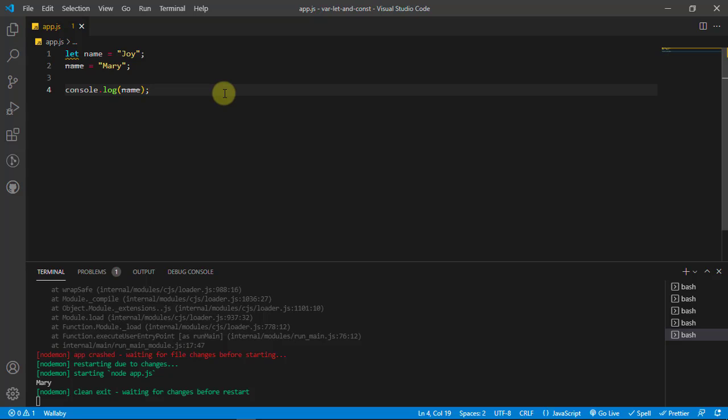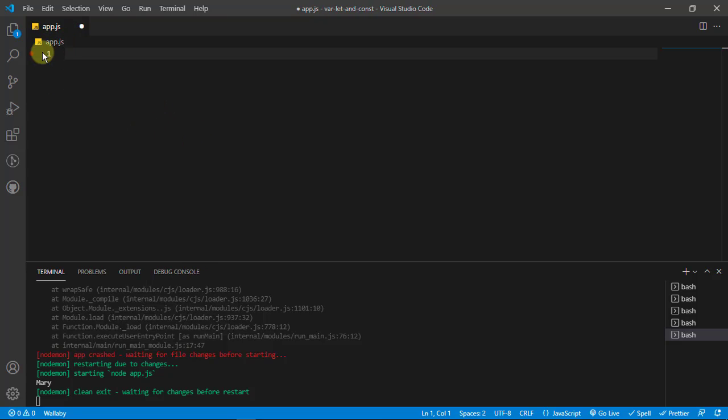Now let's check another one. Let's check for const. Maybe const hobby, probably your hobby or my hobby. Let's say the first one is programming. You're a programmer. The second one is reading.